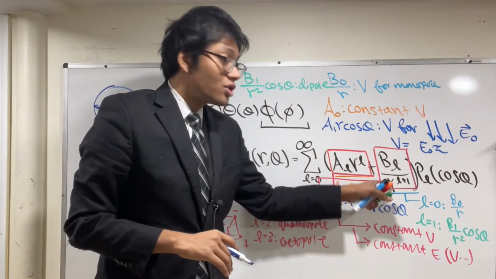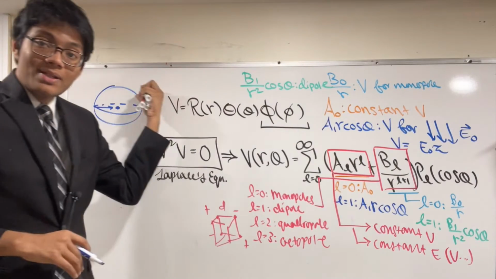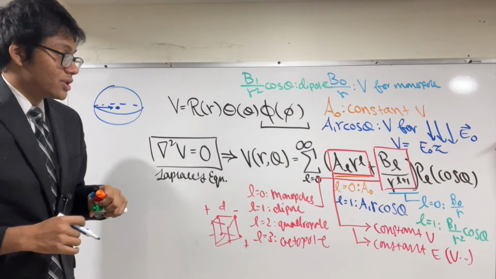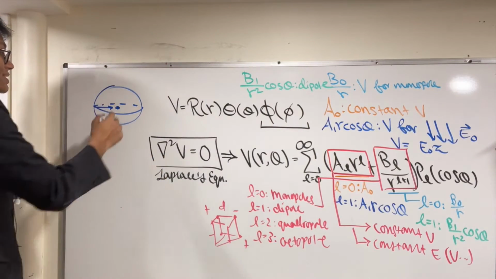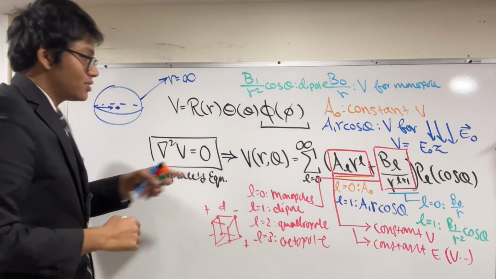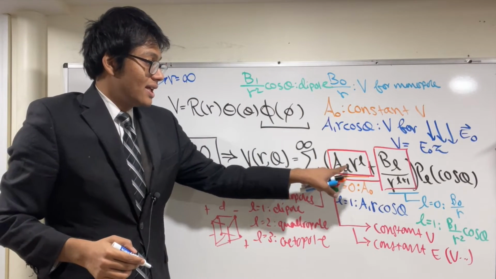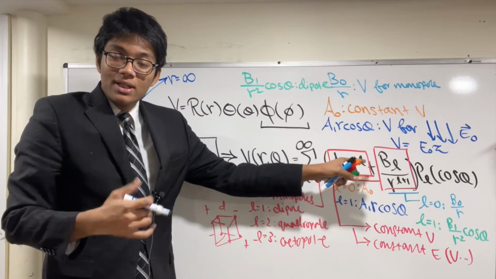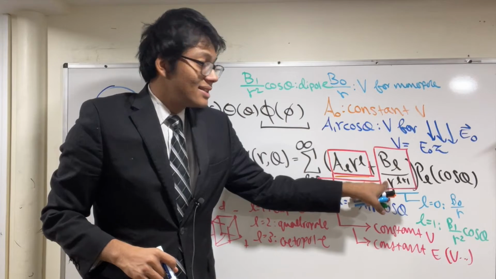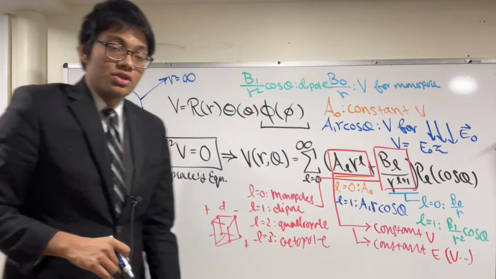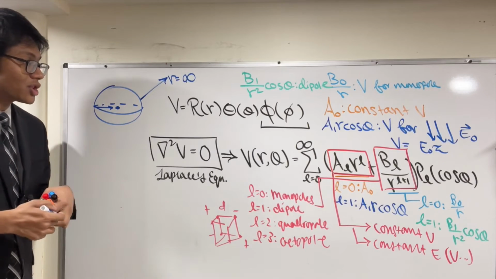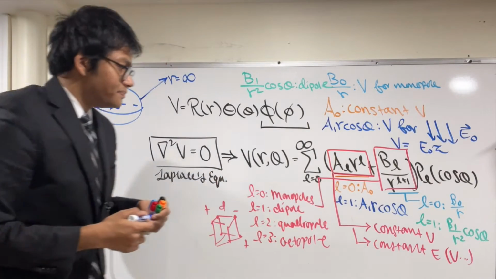So you can discard this term for potentials inside spherical distributions. On the other hand, if you're looking outside the sphere, if you're heading off to R equals infinity, then this term is going to diverge to infinity, right? As R gets bigger, R to the L will of course approach infinity. So you can discard this term and instead stay with this second potential term. So you can see all the motivations behind the structure of this equation.